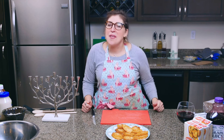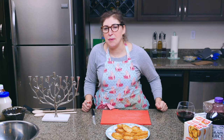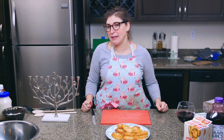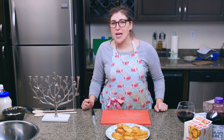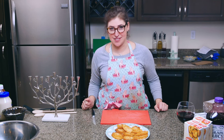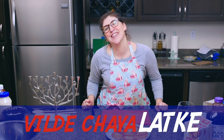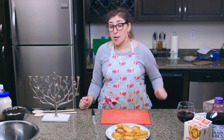I know what you're thinking. Those two were good, but kind of on the simple side. I am ready to do the most complicated of the modern latkes. The third latke I'm going to modernize is a beast, literally. I'm going to do an animal style latke. In Yiddish, we call it a wilde chaya latke. That means wild beast.